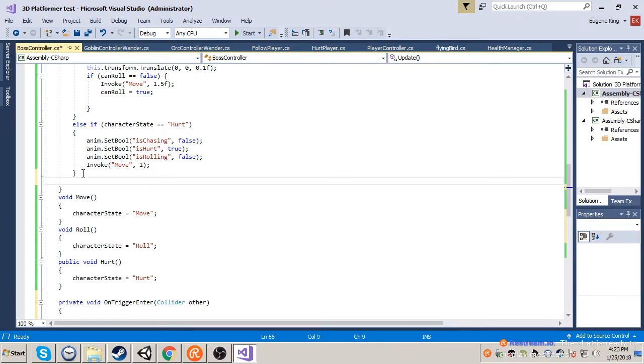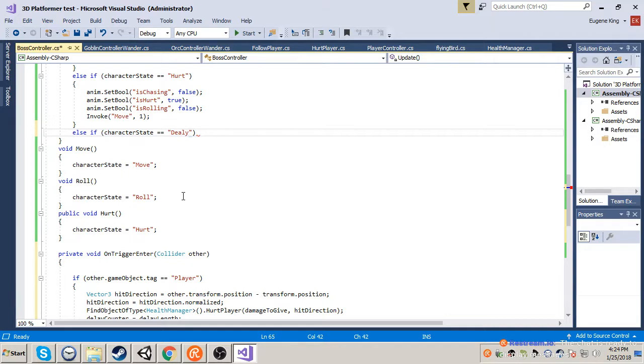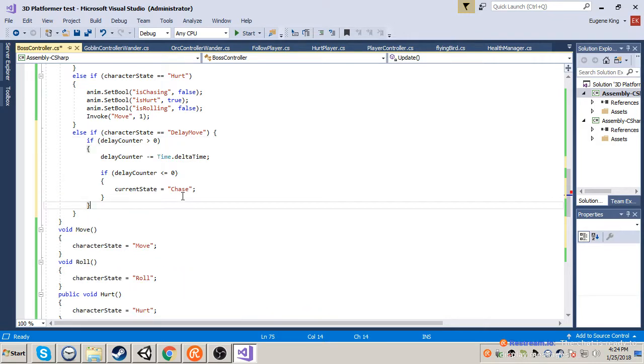And then we'll say else if character state equals, what was that called? Delay move. I'll throw that in. Okay, so if delay counter is greater than 0, delay counter is this. And then current state, which will be changed to character state, is set to move again.